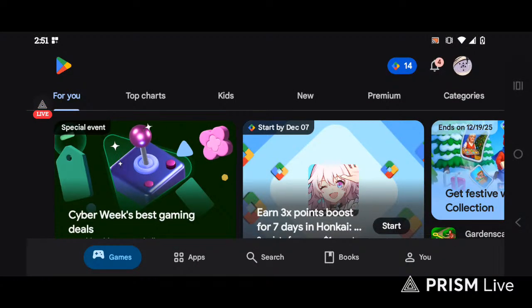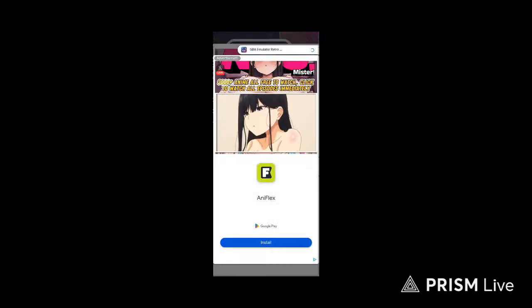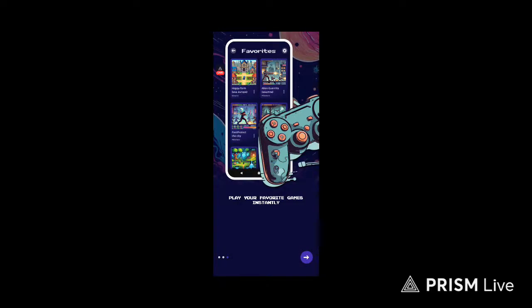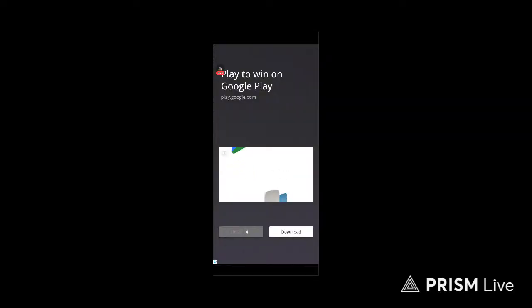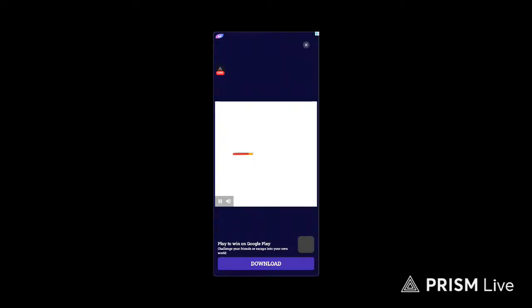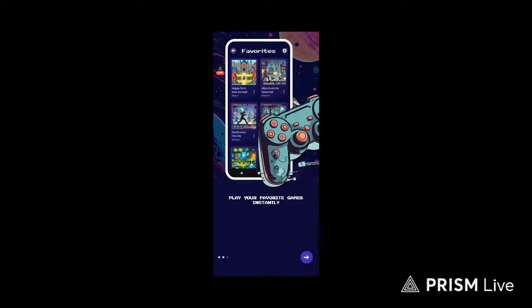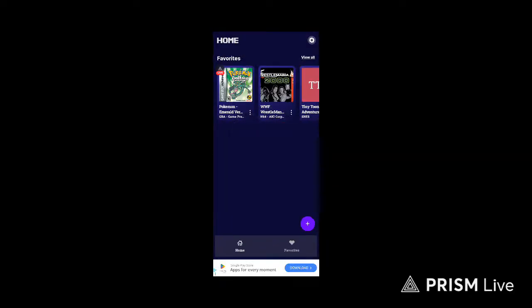Some of y'all, if y'all download it, can read it. Go ahead and X that off. It's gonna be some random ads that pop up, so let the ad roll through. Bam. There you go.